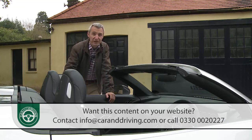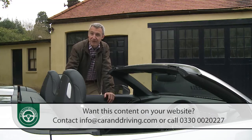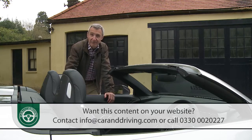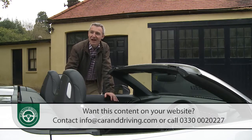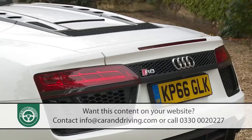Now, that Porsche costs from just under £140,000, as does the other really direct rival that we'd suggest you consider, the Mercedes-AMG GT Roadster. In equivalent GT C guise, that Merc has a very comparable 564 PS output and almost identical levels of performance. But again, the question does arise, does it have quite the exclusive feel of this Audi? Well, many R8 Spyder customers will think not.